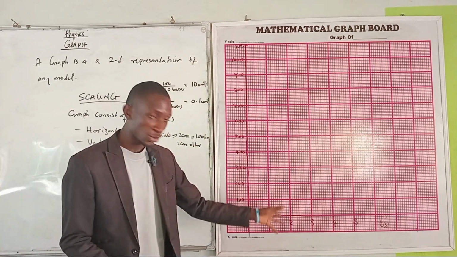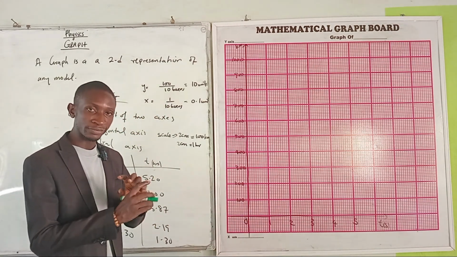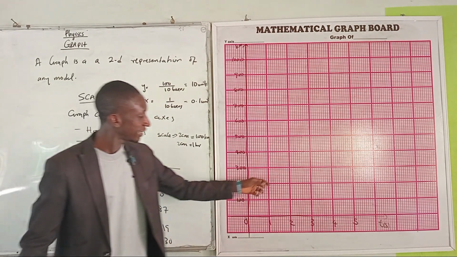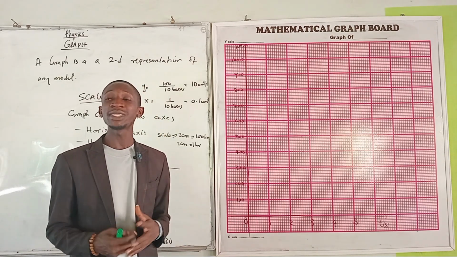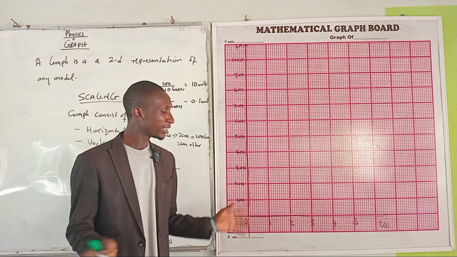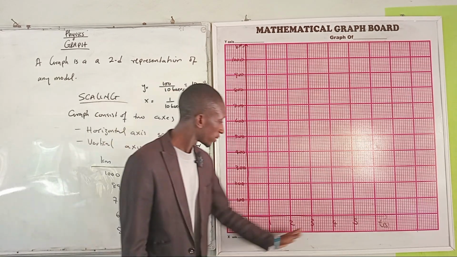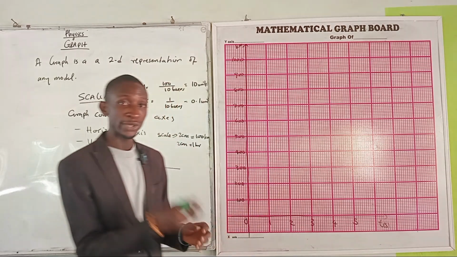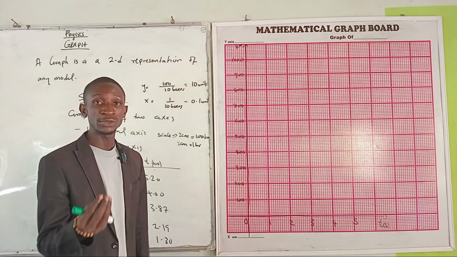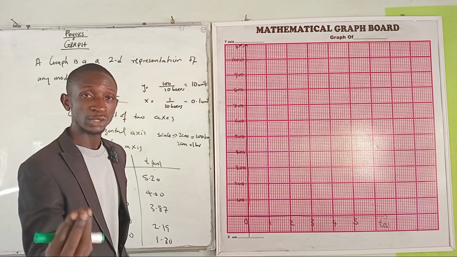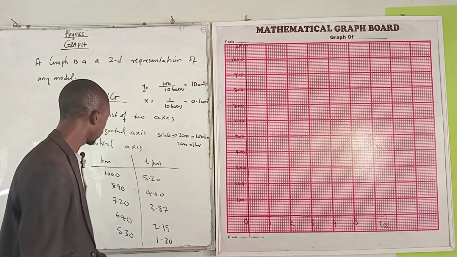This is just the simplest way for those who want to understand how to plot with one decimal place, because there is no value that cannot be contained in this, as long as your scale is perfect. Even if you give me a billionth value, it's very easy. Just convert the value to standard form and then plot your graph. When you finish, you convert it back to ordinary form, and you are good to go. You will have a value that is close to what a perfect computer will give you, right? So let's try and plot this, and then we wrap up.